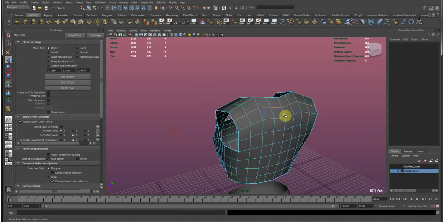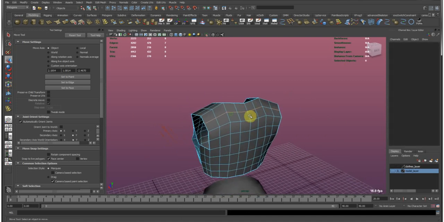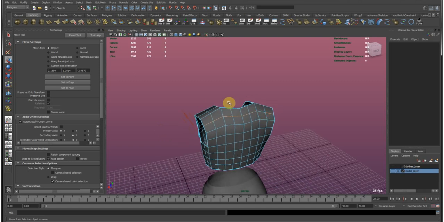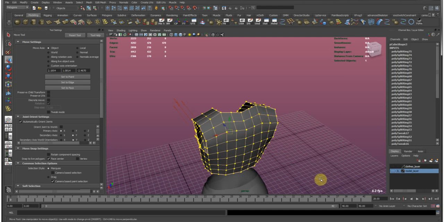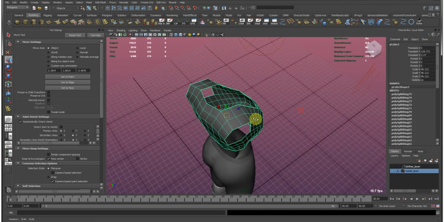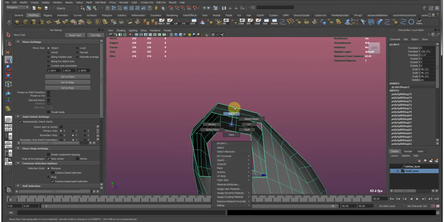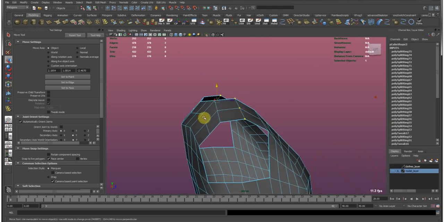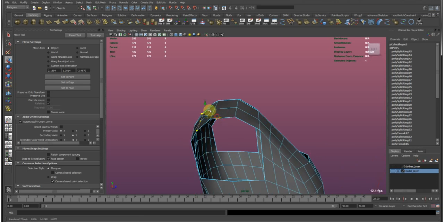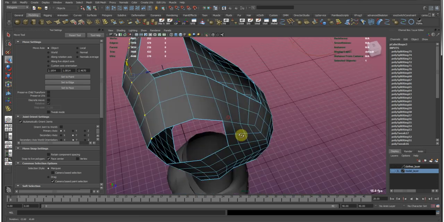This bug used to happen using the split edge tool. So what I do is go into edge mode, select everything, deselect everything, and it's gone. Now let's round these new edges up a little.